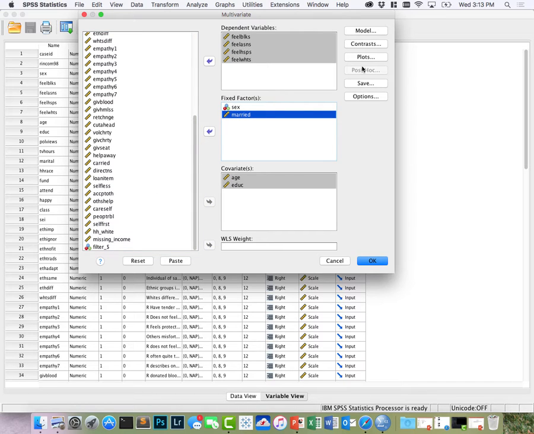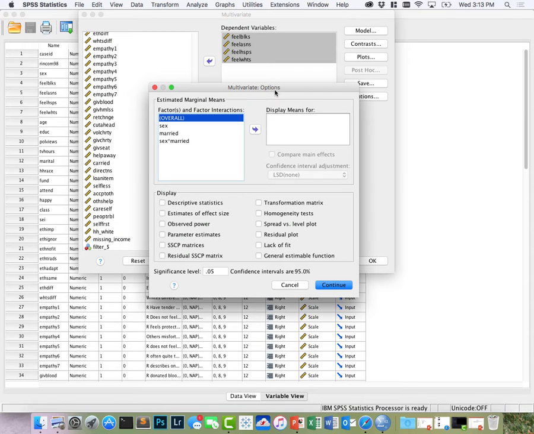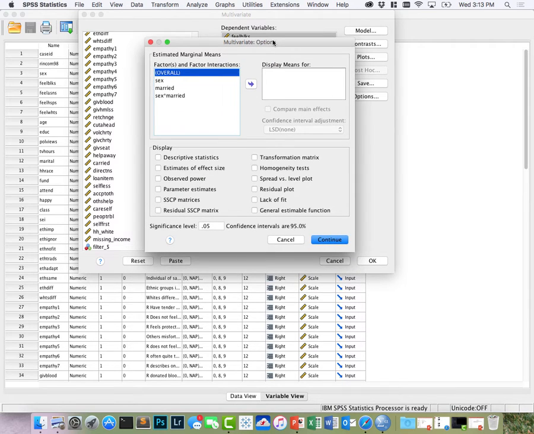And so grayed out, what you can do is under options, if you say that you want to display the means, and even up here it's called estimated marginal means.